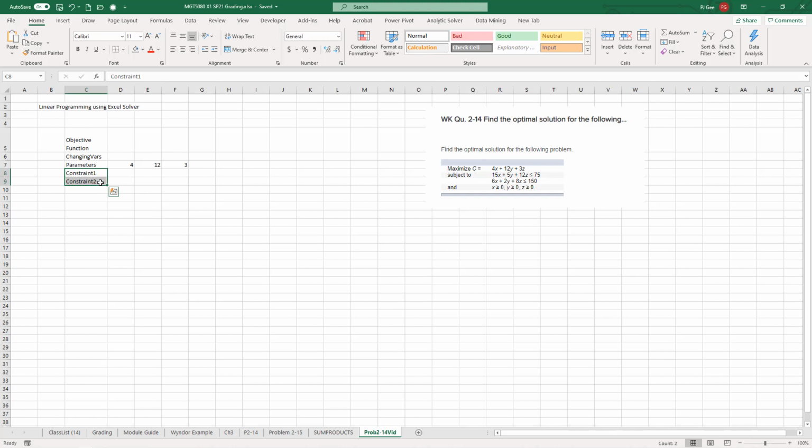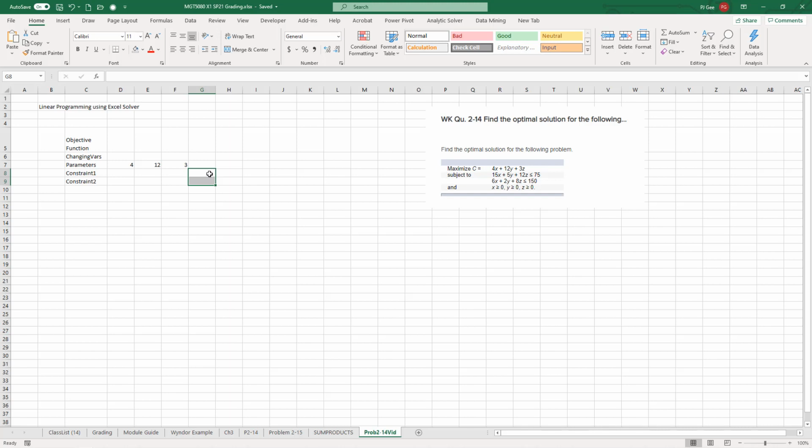I'm lazy. I'm just going to drag that down. Hey, it actually did it for me. It gave me a constraint 2. Actually, we have our matrix somewhat formed up. Okay, and in this constraint, these two areas here are going to be the result of Solver throwing these variables around. It's going to do this very quick movement of all these three variables that we have up here, and it's going to change them around, and we're going to get a defining function here. Okay, so what is that defining function?